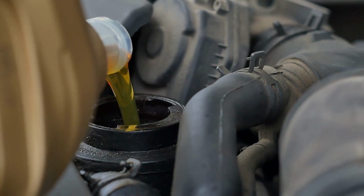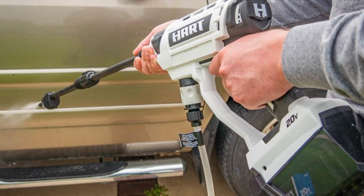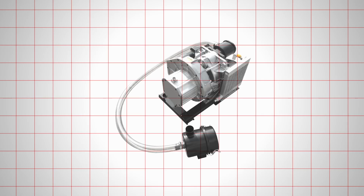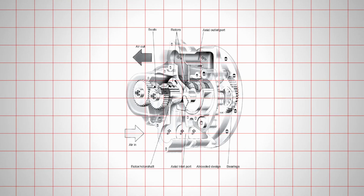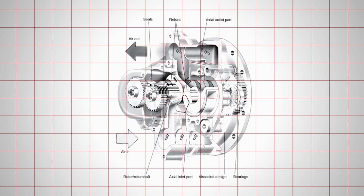Spray painting with oil in the airstream will cause finish problems. And many new woodworking air tools, such as nailers and sanders, are designed to be oil-free, so there's no chance of fouling wood surfaces with oil. While solutions to the airborne oil problem include using an oil separator or filter in the airline, a better idea is to use an oil-free compressor that uses permanently lubricated bearings in place of the oil bath.